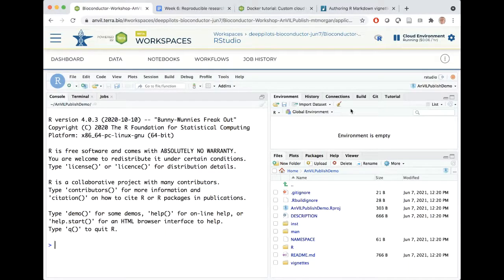And maybe I'll just switch over and see if there are any questions that people want to ask or fill in a little bit. Yeah, thanks, Vince, for the URL there, and the GitHub URL is github.com/mtmorgan/AnVIL-Publish demo for cloning. People doing okay? Excellent. Good.